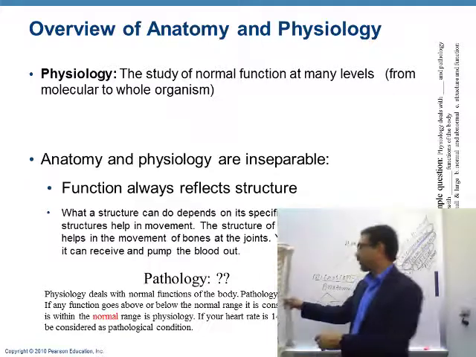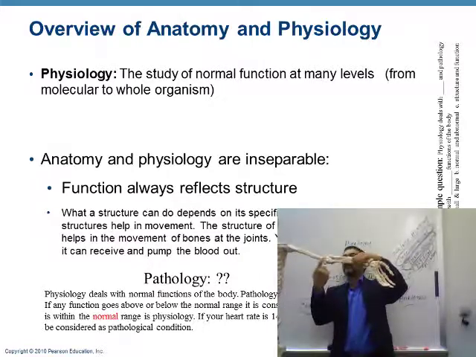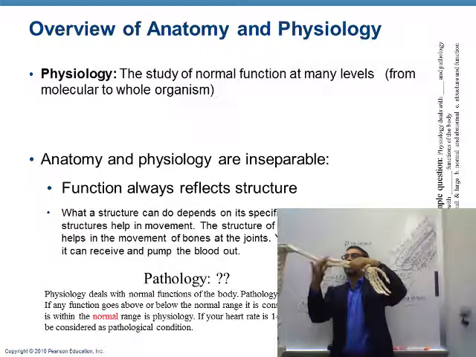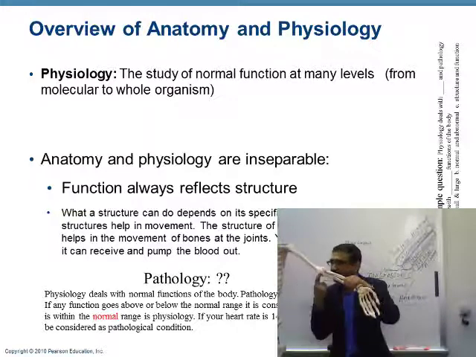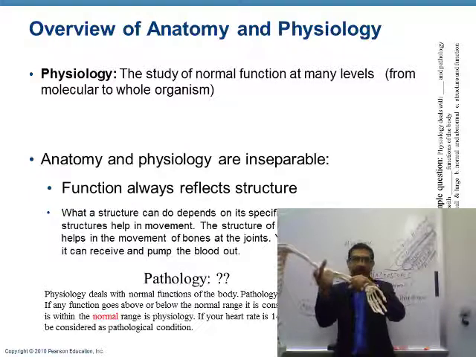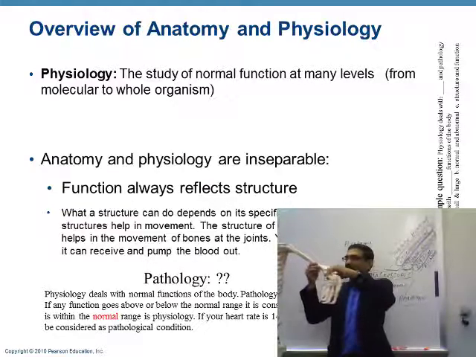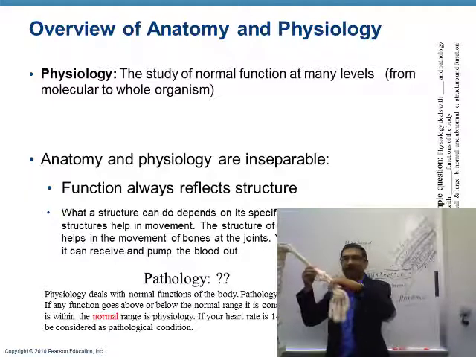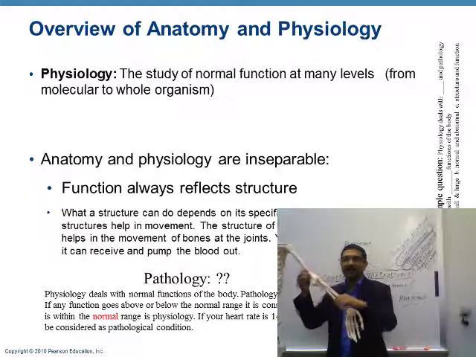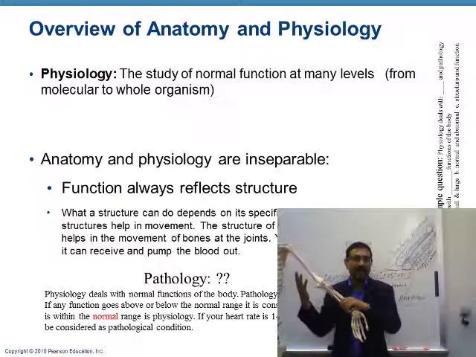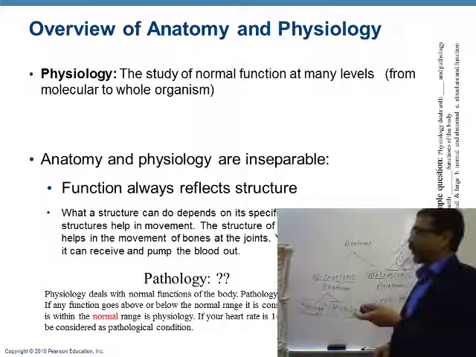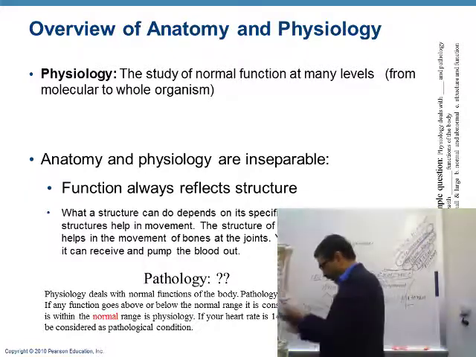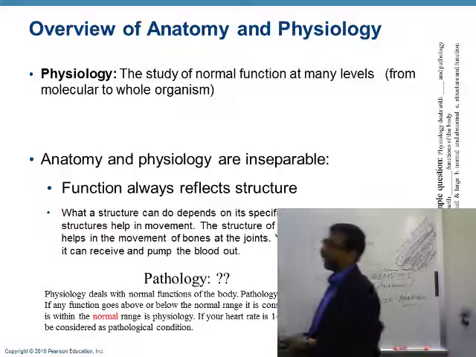Your joints, you see, at the end of the bones, there are particular structures. Those structures are to form the joints. Make sense? So you see, the structures are designed to perform specific functions. If joints are not formed, then you won't be able to move the body parts. Make sense? So you see, joints are designed to move the body parts. So anatomy is the structure and physiology is the function, and they are inseparable.